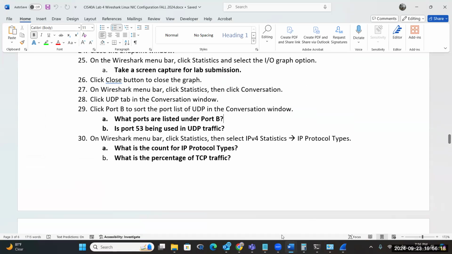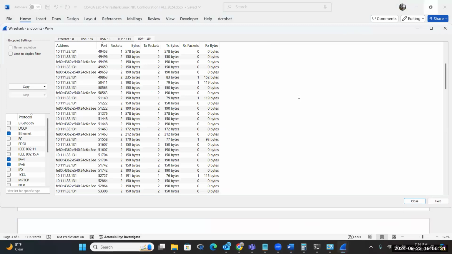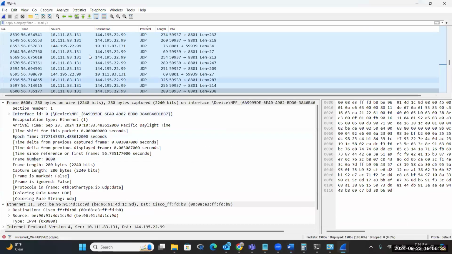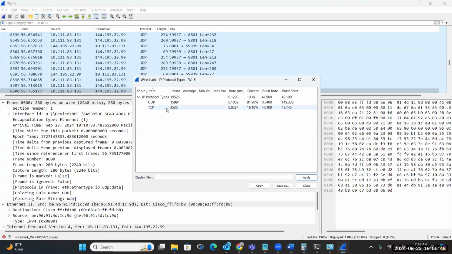And then you can also look at IP types. So under IP version 4, we can click IP protocol types.